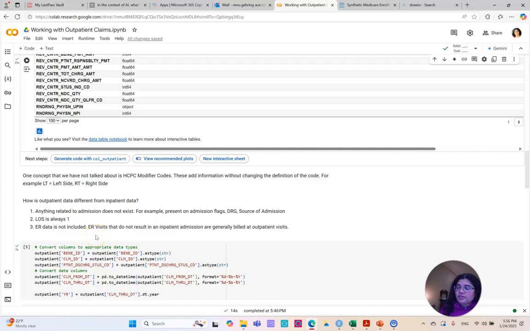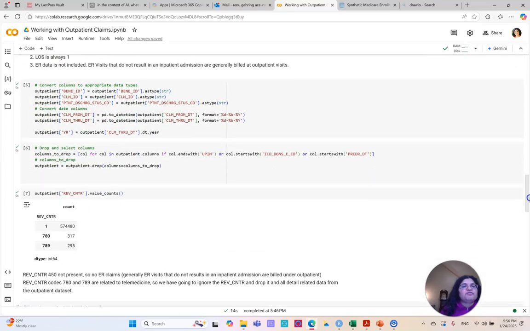But generally, outpatient data does include ER visits. Inpatient data includes ER visits that then became inpatient admits. So this is a very careful distinction, and I want to highlight that the synthetic file doesn't have that layer of detail.